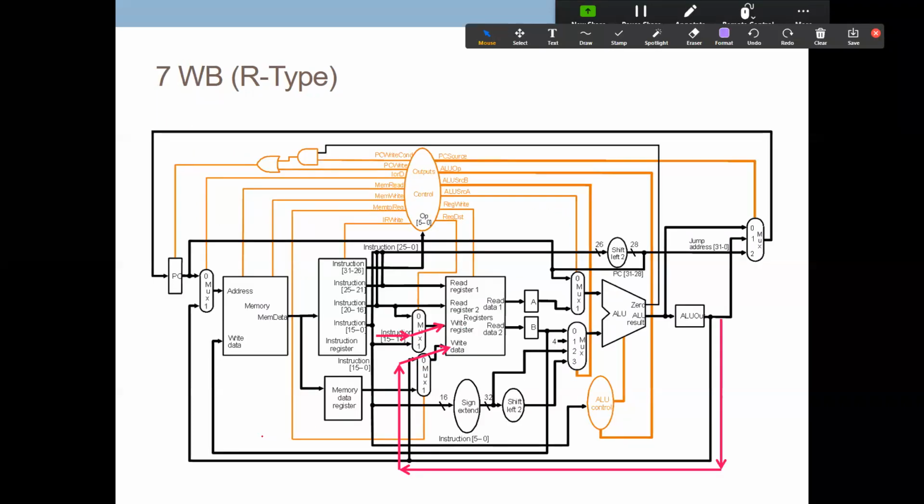So what we will be doing is take this value, and this value will pass through the multiplexer that writes the data. It has an option: either I take it from here, or I take it from the memory data register. In our case the value will come from the ALU out, so it has to go through 0, the actual data. And the register number has again two options: it can come from bits 16 to 20 or from bits 11 to 15. So here this is 11 to 15.